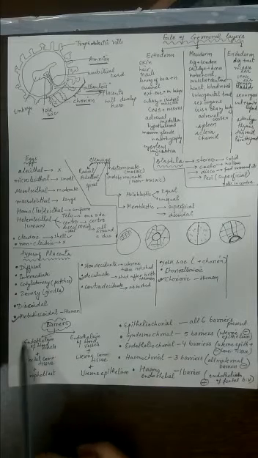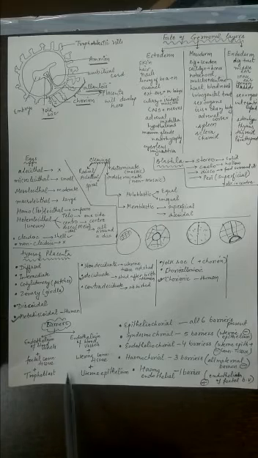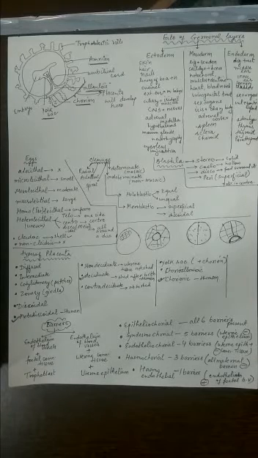So 3 barriers are from the developing embryo side, and 3 barriers from the mother side are endothelium of the blood vessel or the capillaries. Then the uterine connective tissue, the connective tissue present in the uterus wall, and the uterine epithelium. So 3 things are there from the developing embryo side and 3 things from the mother side. These 6 tissues are going to be forming a barrier.